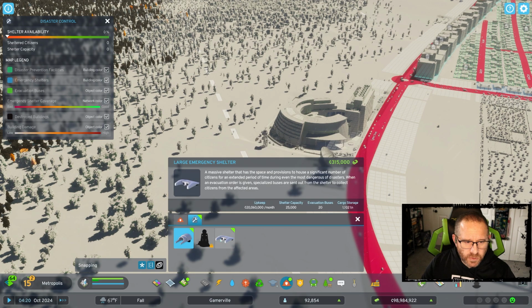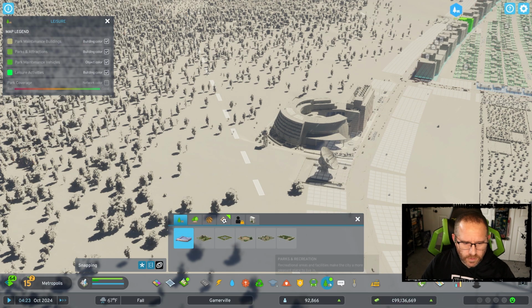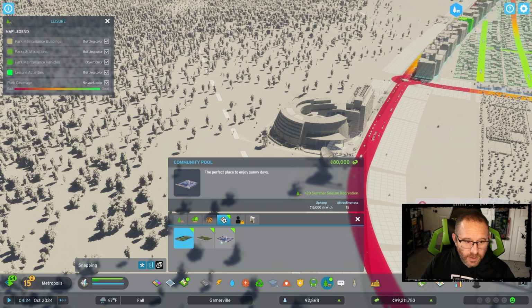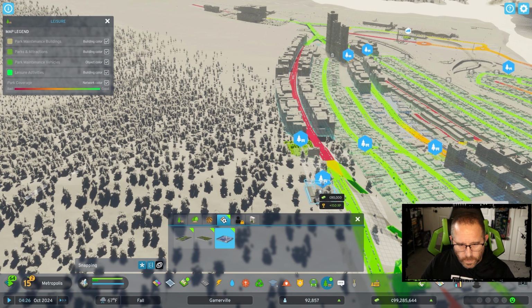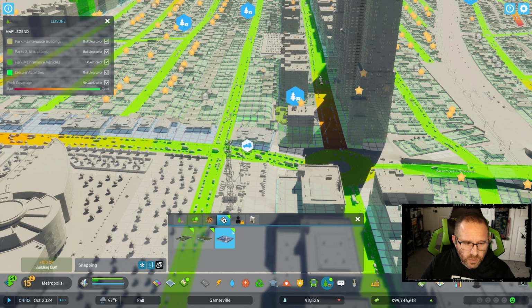Fire and rescue, we have the small emergency and large emergency shelter. Upkeep: 20 million? To shelter 25,000 people and has 20 evacuation buses. We don't need that right now. Dang. Community pool. Oh, we definitely need to get a community pool in here somewhere. One building and a few houses. The houses will be replaced. That's fine.